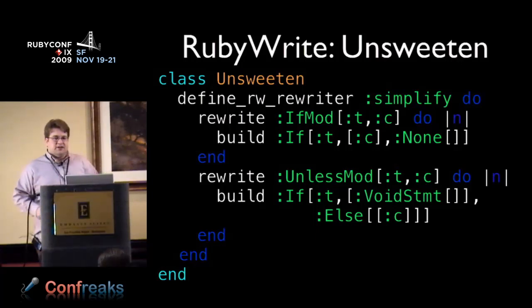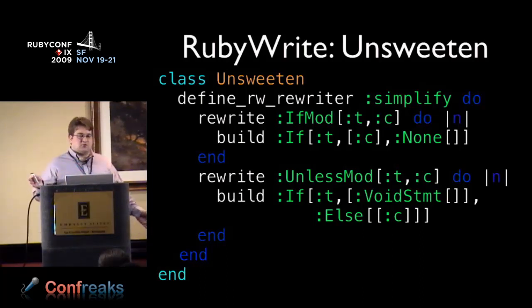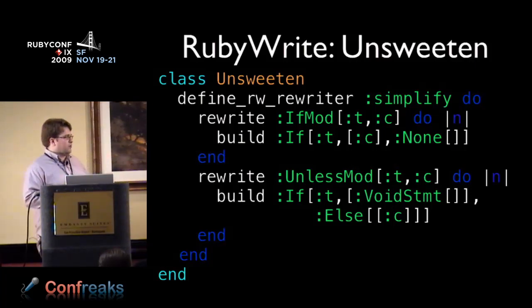But I can also write it as a rewriter, and there's actually an advantage to writing it as a rewriter. So you can imagine that you might have a much larger unsweetener or a much more complex analyzer, both of which I have. And it would be nice not to have to go through the process of saying if, else if, else if, else if for the 100 or so node types that there are in Ruby. So instead, we have these rewriters. And these rewriters let us write these little functions. They also have a performance benefit for us, because rather than doing an if-else style match, we actually use a data structure called a trie, T-R-I-E, in order to determine which one of these calls should actually be executed, and we only execute the one that should be.